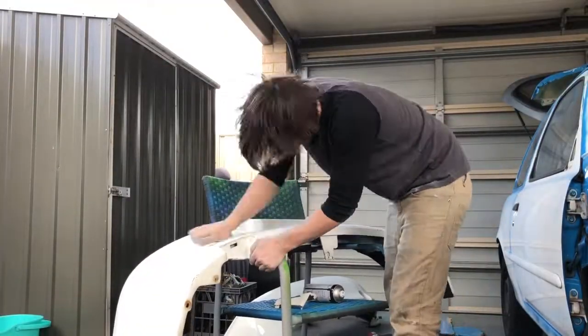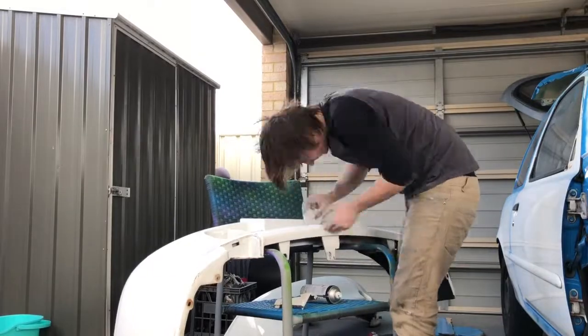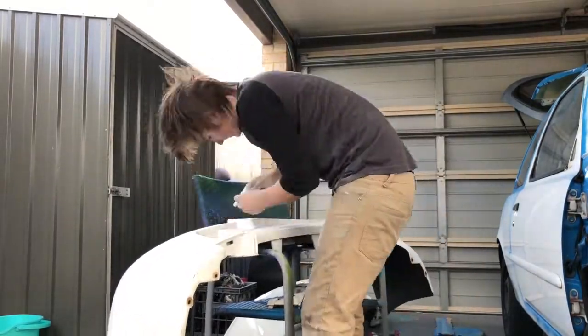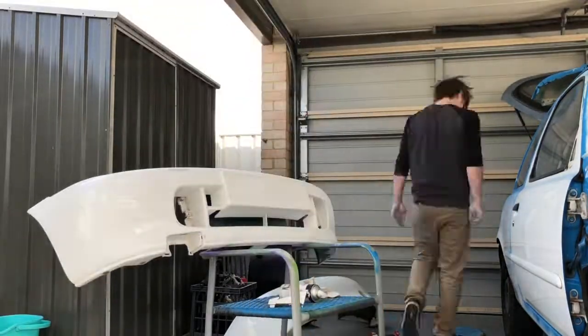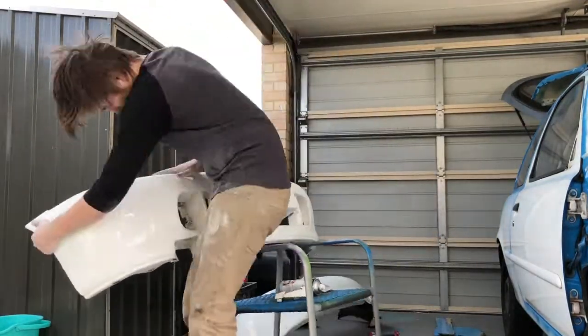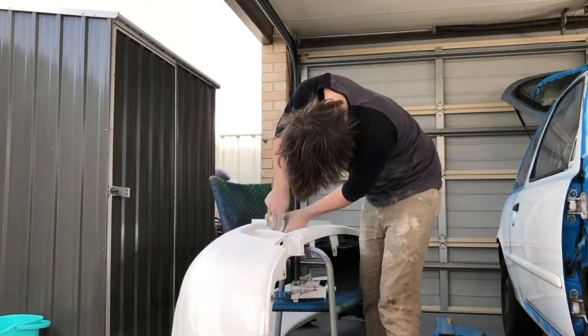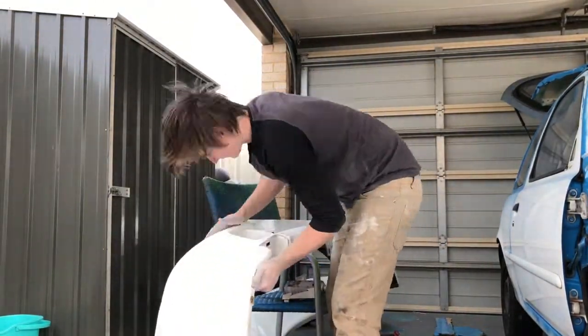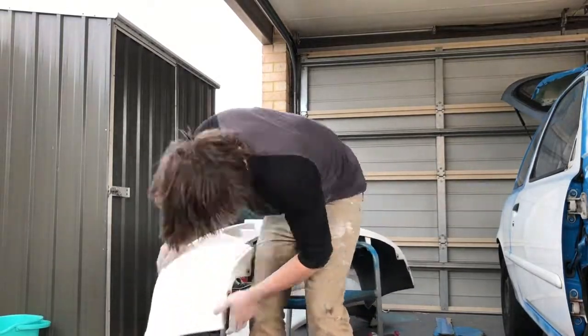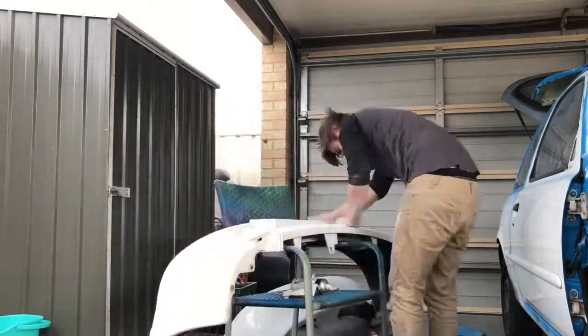What I have here is the front bumper, which I'm going to use to demonstrate. The front bumper is probably one of the hardest parts to sand on the car, just because it is so complex. You can see here I'm using a sander and a couple of sandpapers, just to get the bumper as smooth as possible. So prep is very important. If you don't do the prep, you're not going to get a great finish.